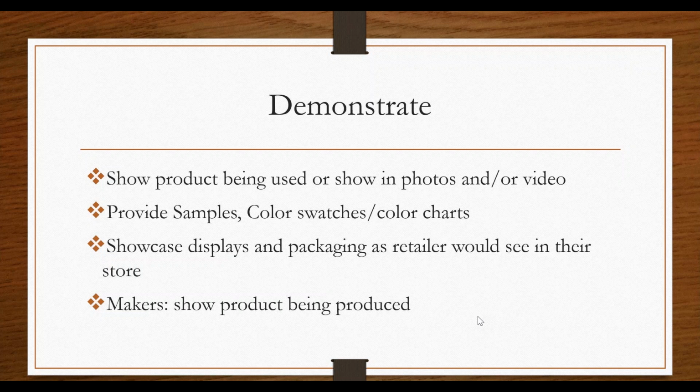People were wondering, what's going on here? And so they would come up and start talking about the rocking horse, and he'd be able to tell them, this is really made for a child, but obviously an adult can use it. I've brought this around to many shows and we've been using it and it's still in good shape. So it's just a way to generate some interest and get people talking about what was going on in the booth. So think about things that you can do to demonstrate that might fall into that realm.